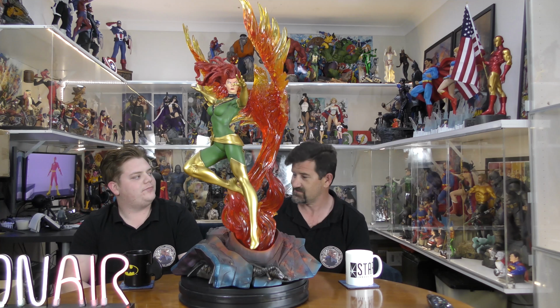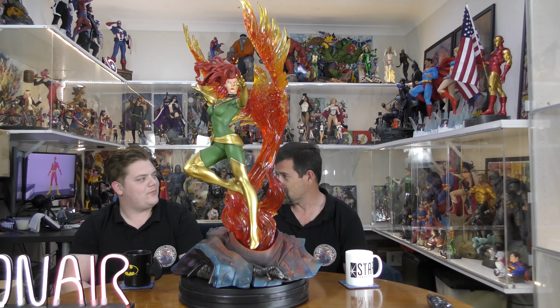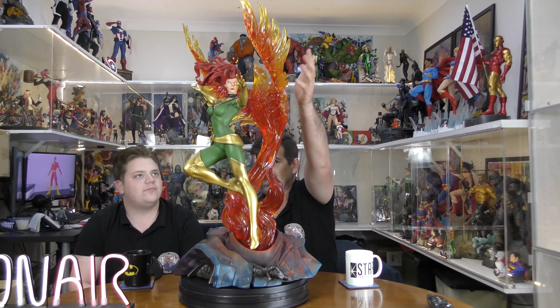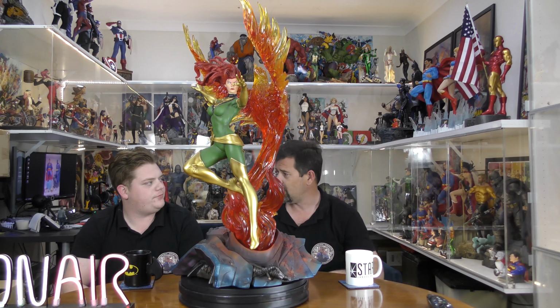1,000 pieces, pretty good. And it covers a very important story arc in the X-Men from, I believe, the 90s. I grew up in the 90s reading the comics, and I'm pretty sure I read it then, but just off the top of my head. Basically, she was inhabited by a galactic force called the Phoenix, which is represented by this big flame bird here. It overtook her mind and body, and she became the most powerful mutant on Earth. It was a very dark saga in the X-Men tales.